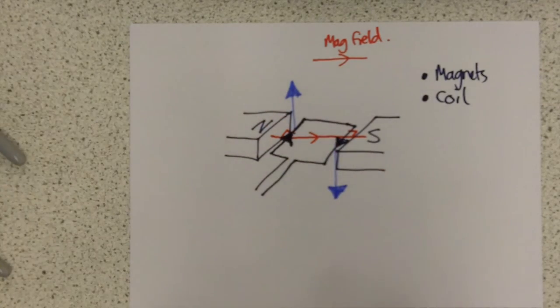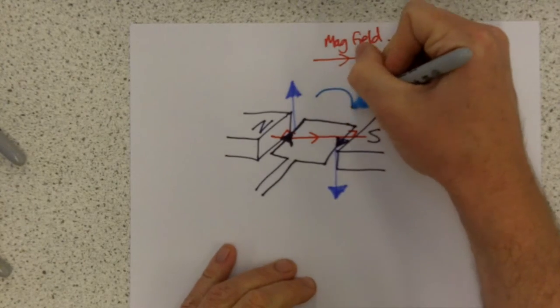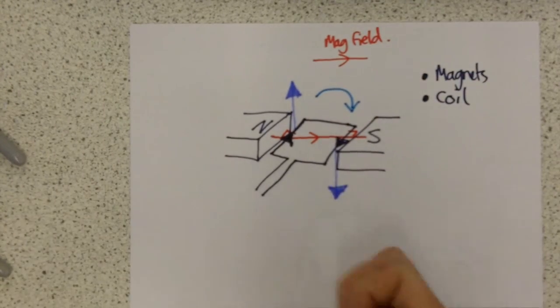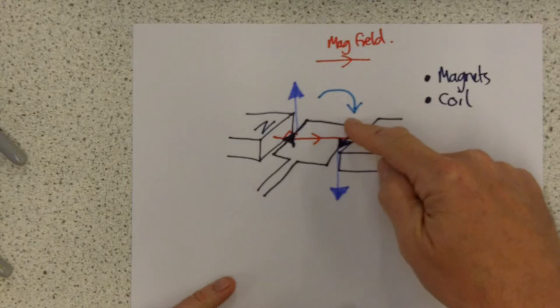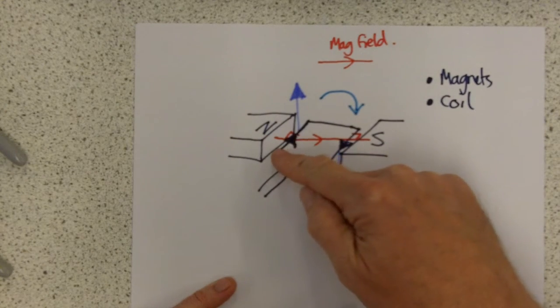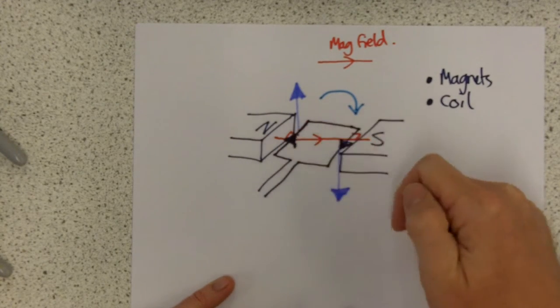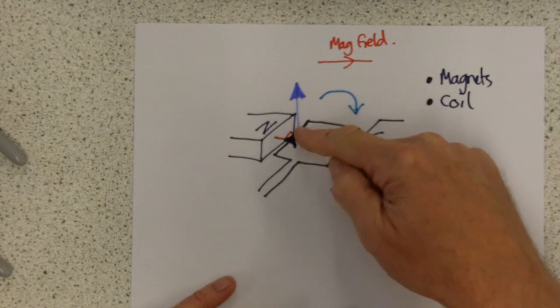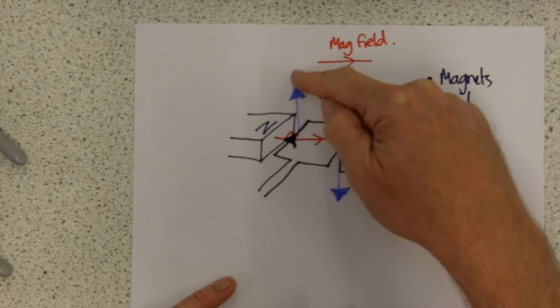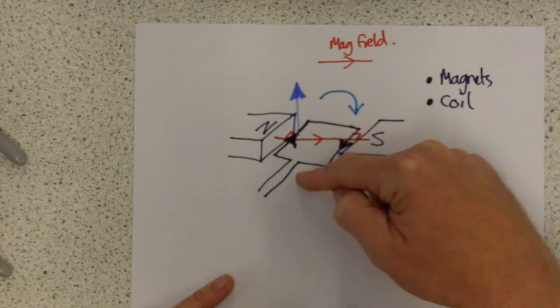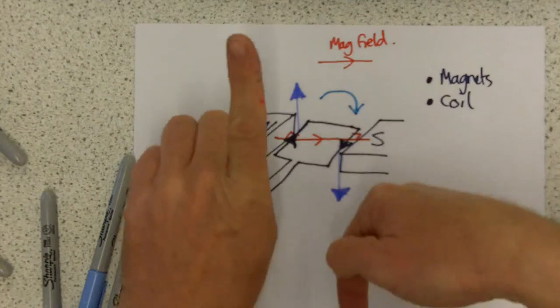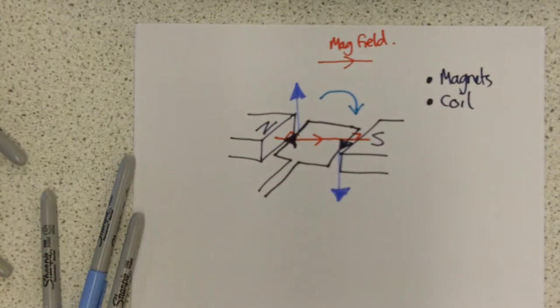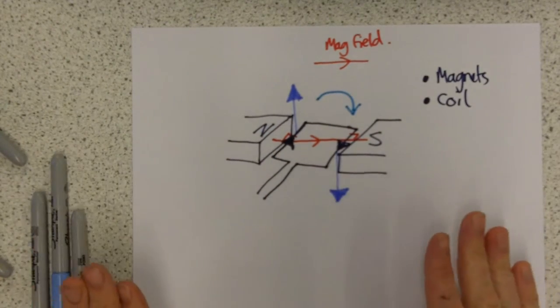Now if this coil of wire has got two opposite forces, then it's going to twist. And so what happens when I pass a current through is the motor will tend to flip. So that's the basics of an electric motor. A current flowing in a coil between two magnets where the current is at right angles to the magnetic field causes a force in one direction when the current is flowing one way, and in the other direction you can see we've got one that way and one that way. So we get opposite forces which causes a twist.